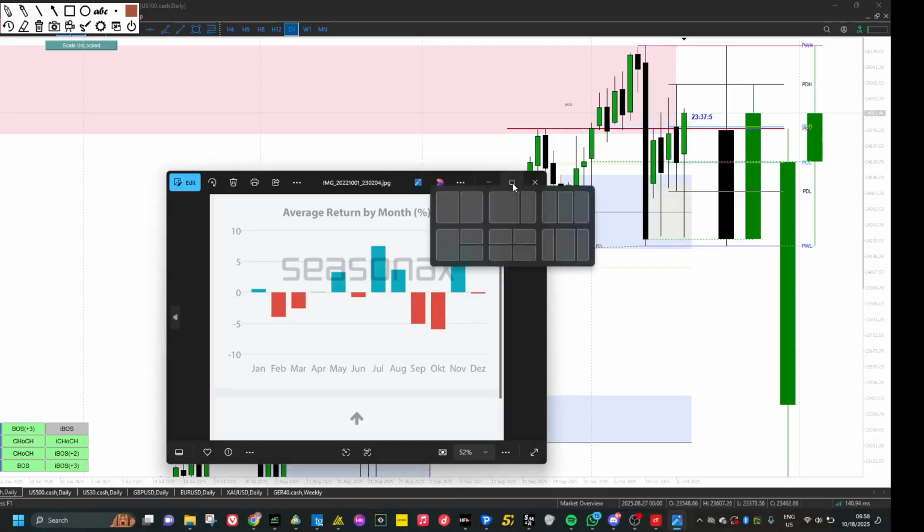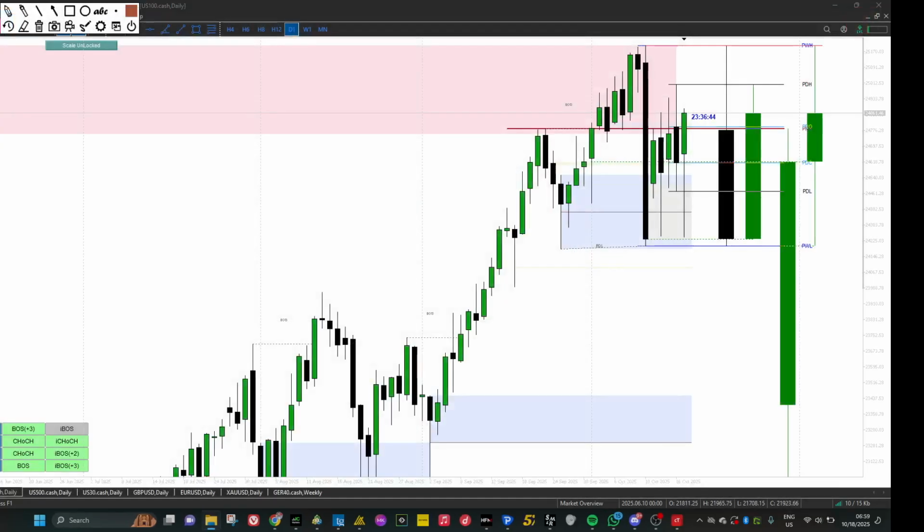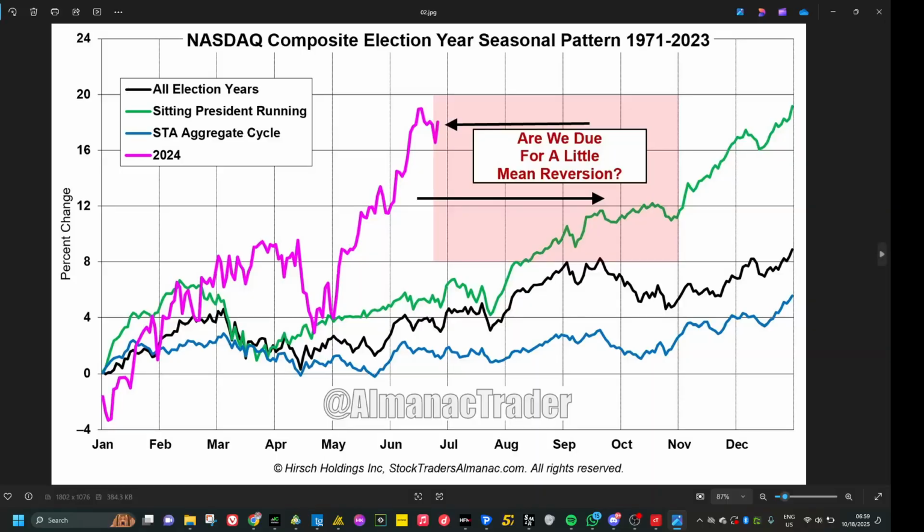The month of October is normally a down month, and the month of September, but we had an up month this time, and this is going back for a couple of years. But this is just the return. This is just showing you the average return. So it would normally be that return there, and the seasonality is showing me that we could have the pullback, go up, pull back, and then continue higher into the highs.